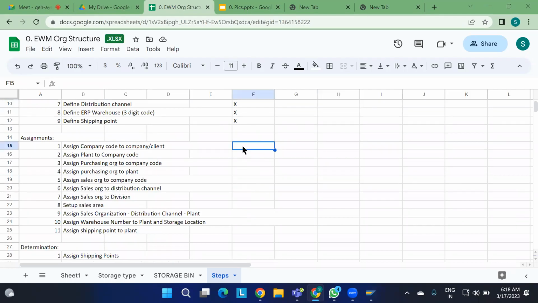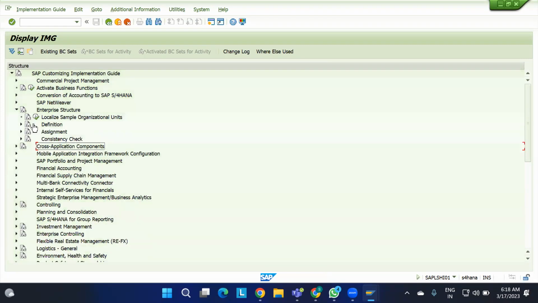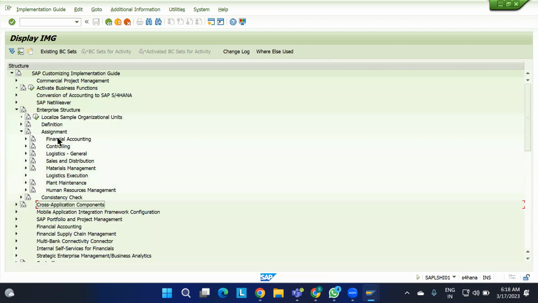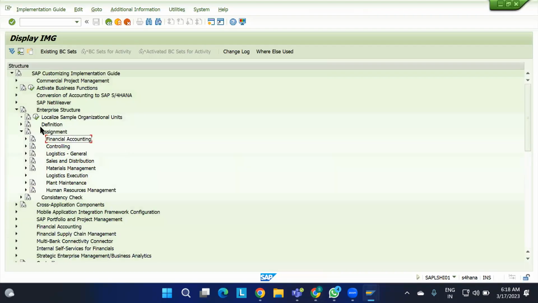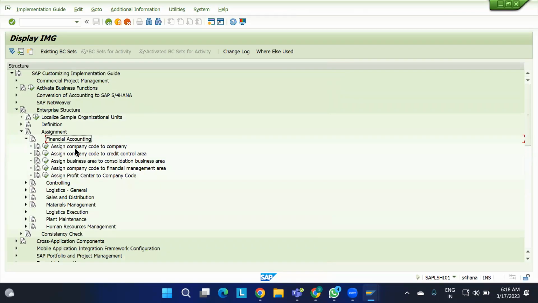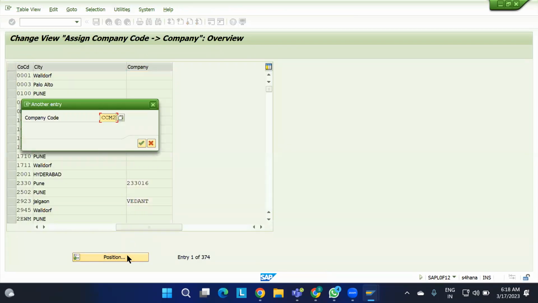Now we will go for the assignment part. I will minimize this definition and go to the assignments here. First thing is we are assigning company code to the company. Go to financial accounting, assign company code to company. Execute this and say CCM2.